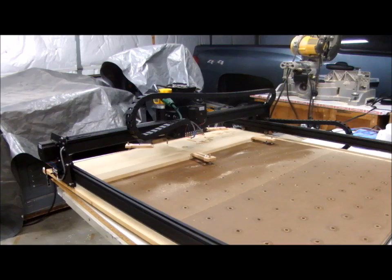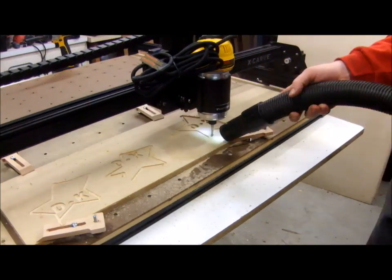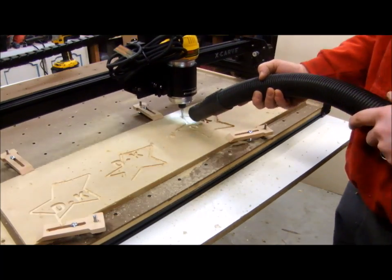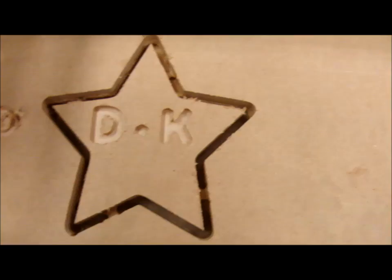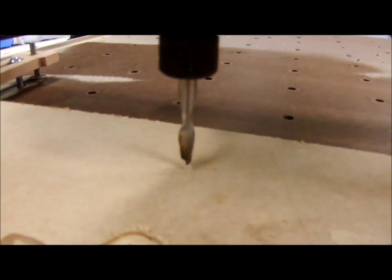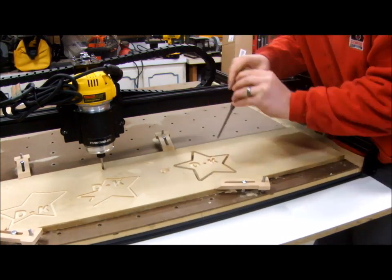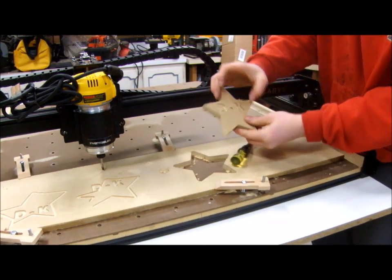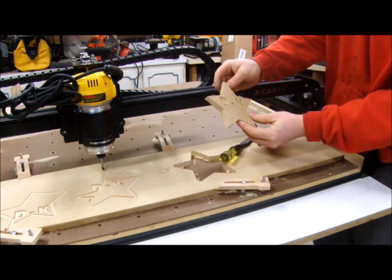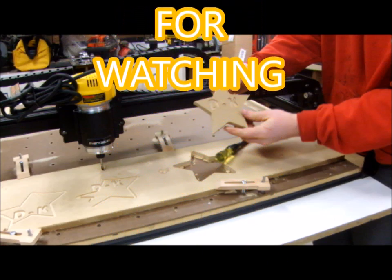Here's the first cut — and it even put notches in so that it doesn't jiggle loose. All I have to do is take a chisel and break it out of there. I did notice that just this little pattern caused a little bit of charring on the end of my router bit. There it is — a little star, D plus K. I hope you enjoyed this video of X-Carve setup notes. In a future video I will do a full review and give my conclusions on this machine.